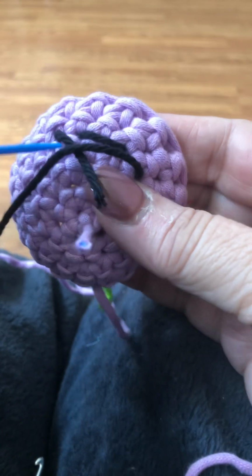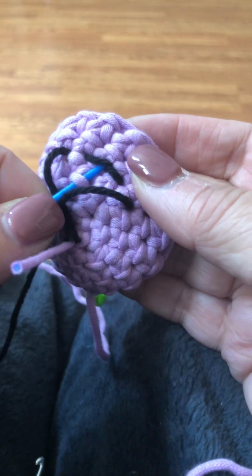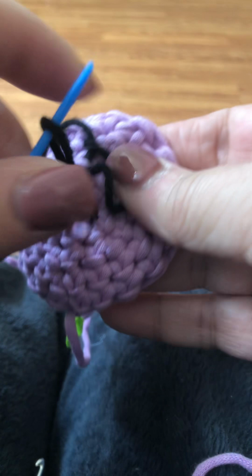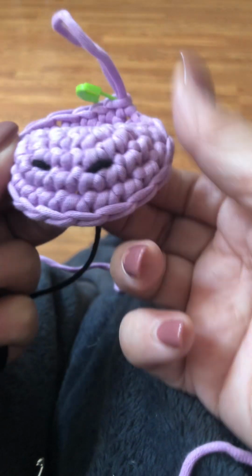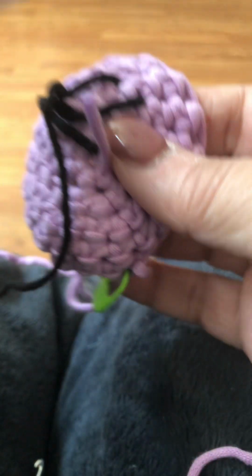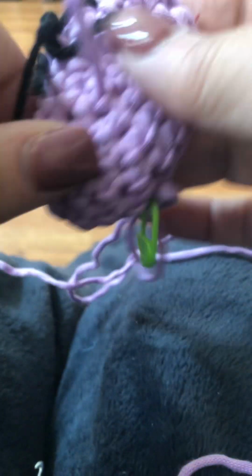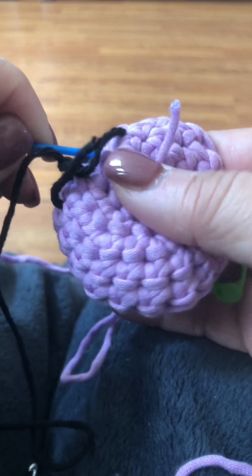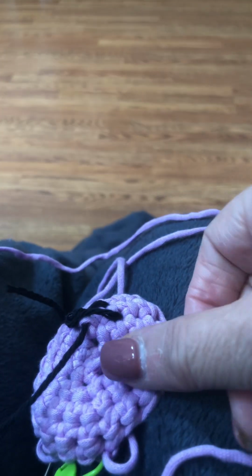Okay, and then I just turn it upside down, and I just try to grab some loops and make a little knot so it doesn't come out. Very lightly. You don't want to mess up the front. Let's see. Is it pulling too much? No, it's still good. And I do it a few times. Guys, I'm sorry, this is just hard. It's on my lap. Okay, so I did like 2 knots, and I'm gonna cut it.